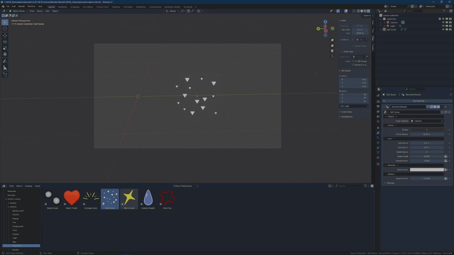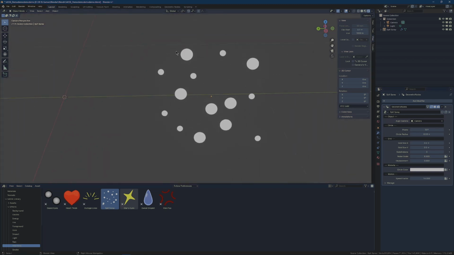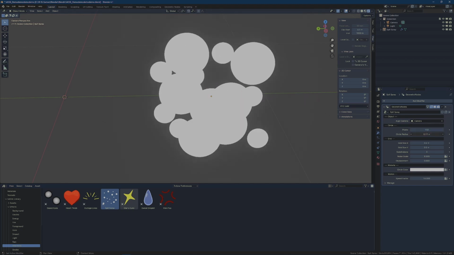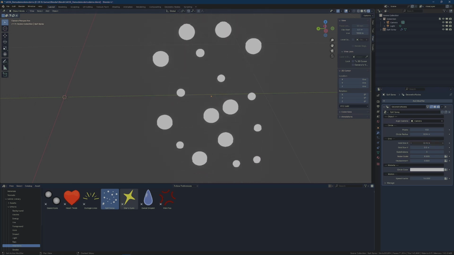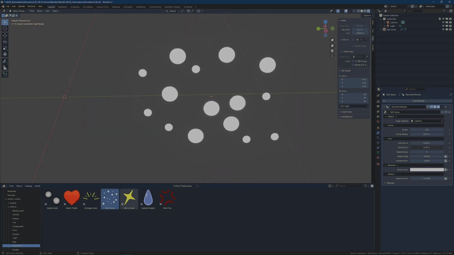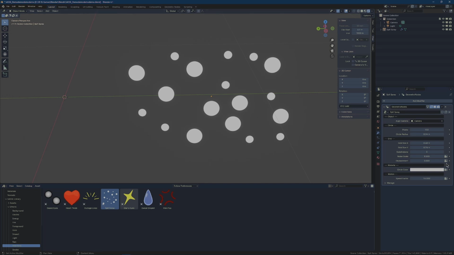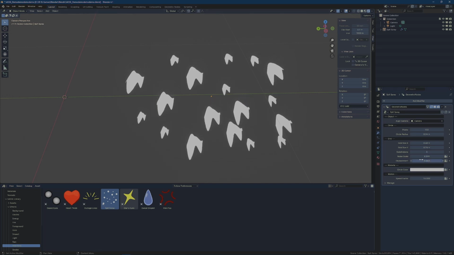We have points in a grid, or sorry, this is points around a circle. So these are the actual points that determine how circular this is. So yeah, when we take that down, you can see it's triangles, squares into circles. This is the radius of the circles overall. Grid size is the horizontal and vertical width of the grid that these are being instanced on, subdivisions, and displacement.